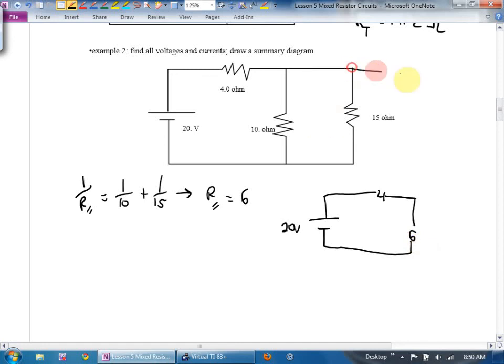And you know what? If I combined a 2-ohm resistor right there, so now I have 3 in parallel, it would be 1 over 10 plus 1 over 15 plus 1 over 2. The answer is going to be smaller than 2. Try it if you want to. Go 1 over 10 plus 1 over 15 plus 1 over 2 and then take the reciprocal. Guarantee it's smaller than 2. It's a built-in error check along the way.